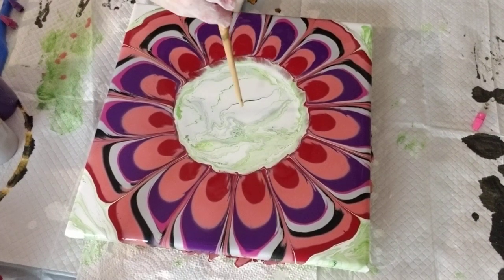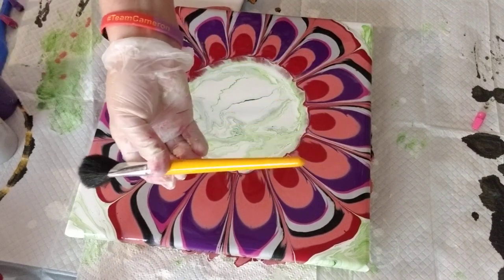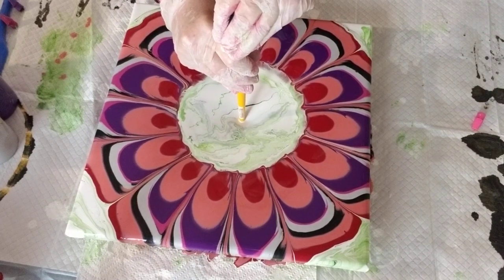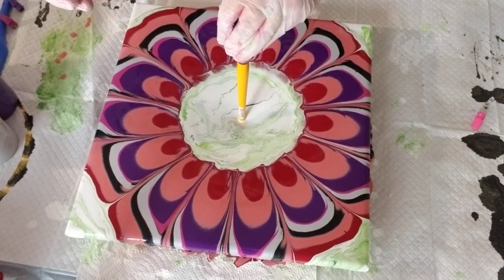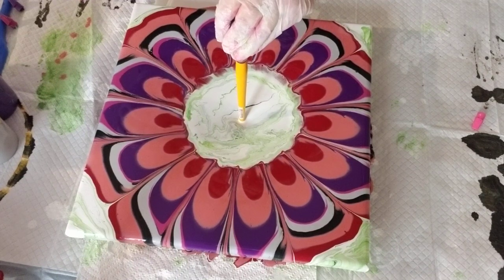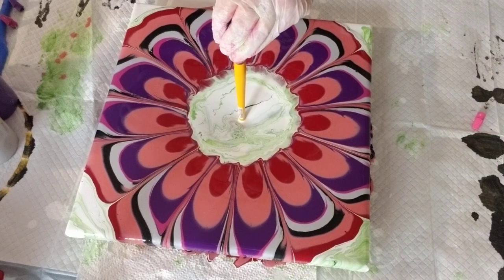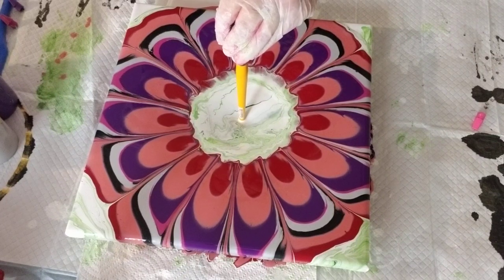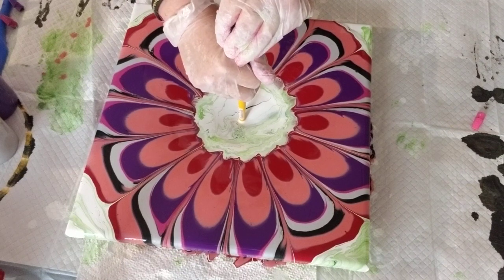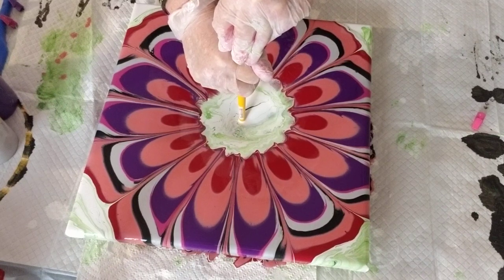Okay, so all you're doing is taking a paintbrush, a bigger size. I think I'm going to use this one because it's bigger on the bottom. You're just going to put it in the center of your canvas and push down. And you can see slowly everything is moving to the center. It's kind of cool because it pulls in your paint, brings your petals back down into the center, stretches them out a little bit.